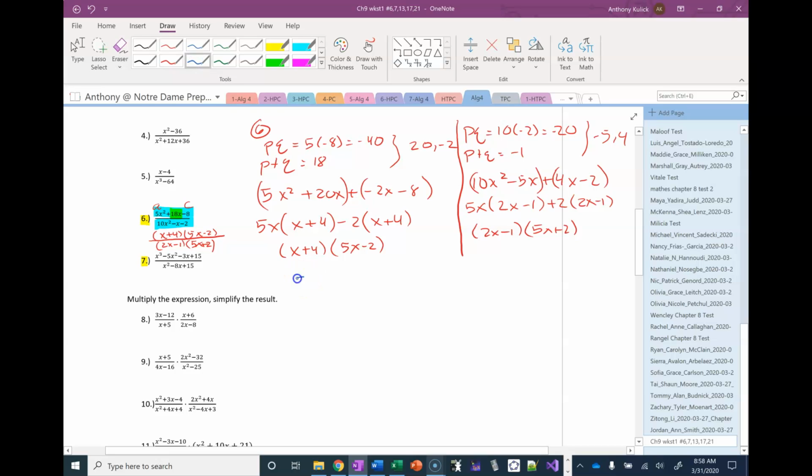Okay, so let's look at number 7 now. Again, there's nothing to do there. We factored it and we checked, but there's no reducing to do. So for number 7, the denominator should be easy to handle. That's just going to factor to x minus 3 times x minus 5, two things that multiply to give me +15 and add to give me -8. So nothing tricky going on there.